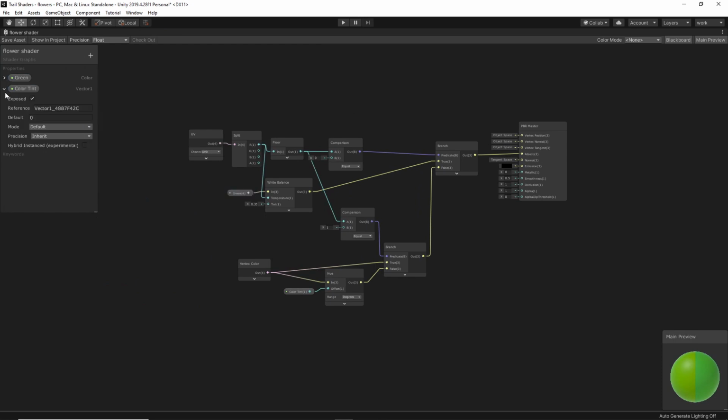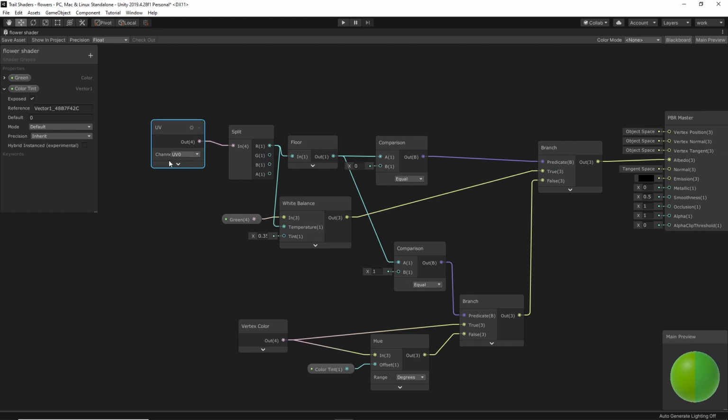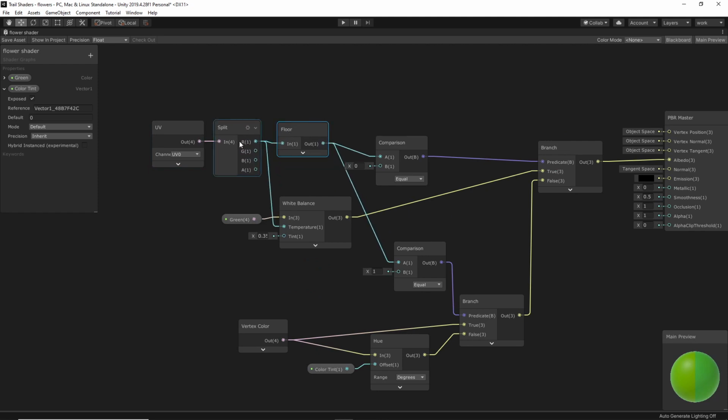And we can see that I am using the UVs of the object. I'm splitting it based on the x-axis, and I'm getting the floor of that value so that it jumps from 0 to 1 to 2, etc. And then I am checking if the value of UV on the x-axis is equal to 0.